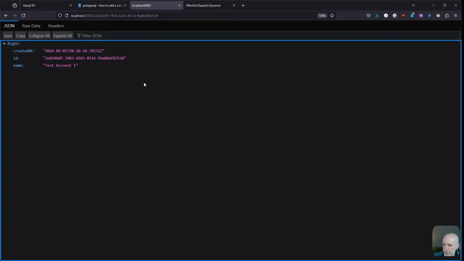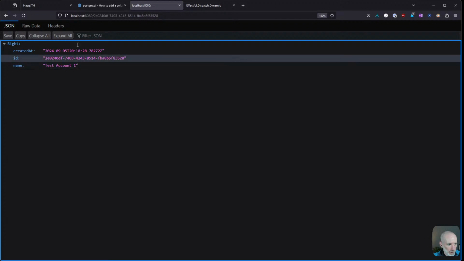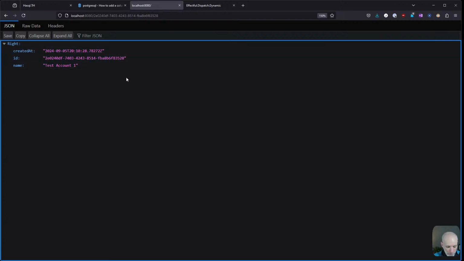Cool. Okay, running out of time. Have run out of time. Next week. Yeah. I'm going to come back and then add, I'm going to load the ledger entries for that account and then include them in this response. That'll be the next part. So we have them linked in the database, but I actually need to load them as part of this API request and display them as well. So that's what I shall do next week.